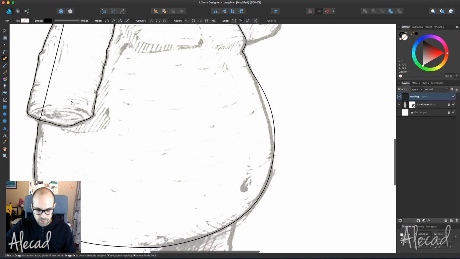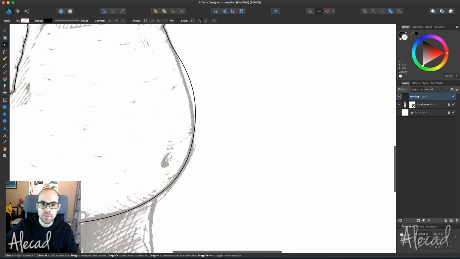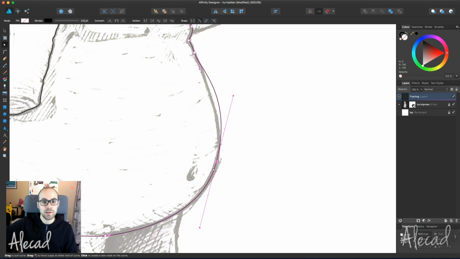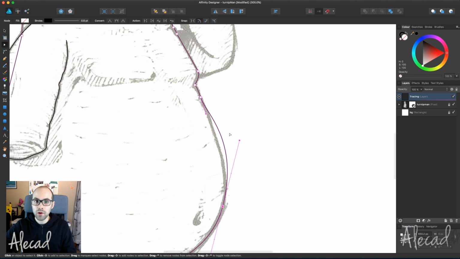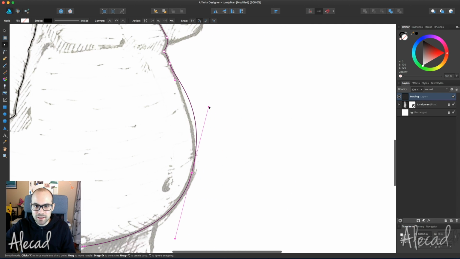Perfect, we traced this. As you notice here, the trace is not properly following the shape, but it's totally fine because while doing this curvature, I pulled the handles a lot, and then I created this extra curvature because I didn't want to edit the handle while I was tracing. And this is another suggestion I like to give. If you're tracing something and it goes outside the reference of the drawing underneath, don't bother, keep tracing, and at the end of your trace you can edit the shape and make it fit as much as you want.